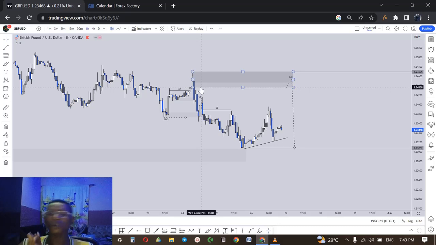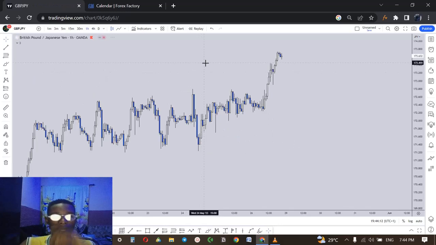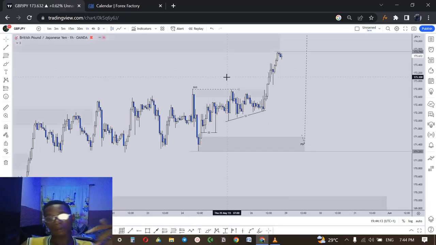Probably I share only two trade ideas on my weekly review, but today I'm gonna review all the pairs that I personally look out for in the market, which is now heading to GBP JPY. So let me quickly show you guys what I'm looking at on GBP JPY. On GBP JPY, the overall sentiment is bullish from the daily time frame. So I just want to make this video real quick.